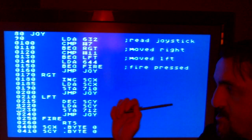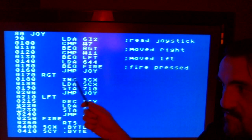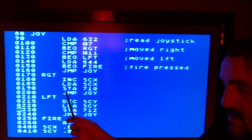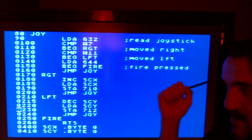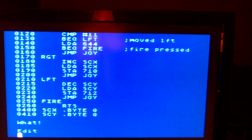So when we start pressing the joystick, let's see, to the left, it should have the screen going down from a bright to a very dim. And then the up is going to go from a dim to a very bright. Let's go ahead and test that. And you can also type in REN in Mac65, and that will renumber the program, put it in order for you basically.